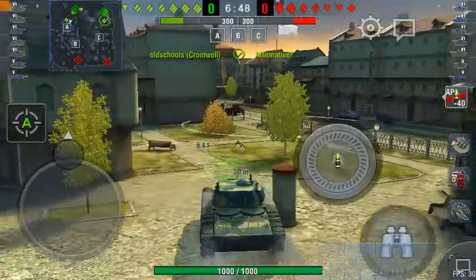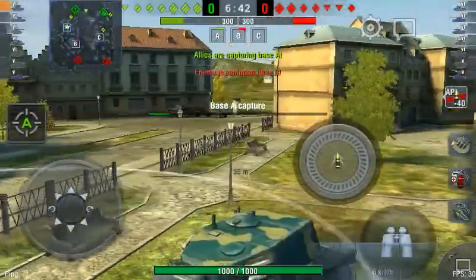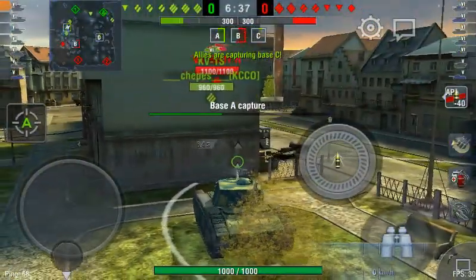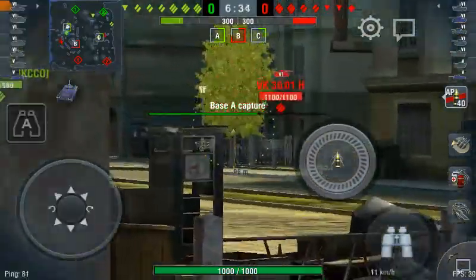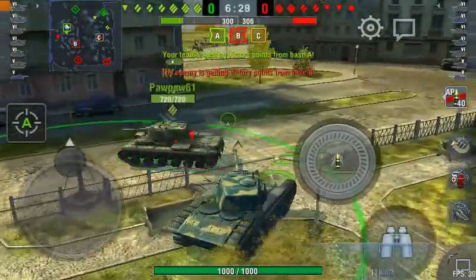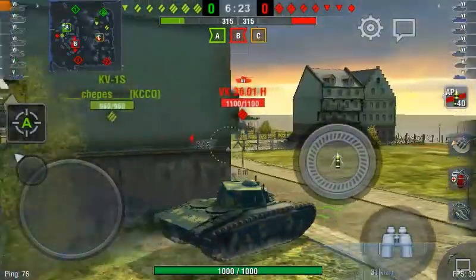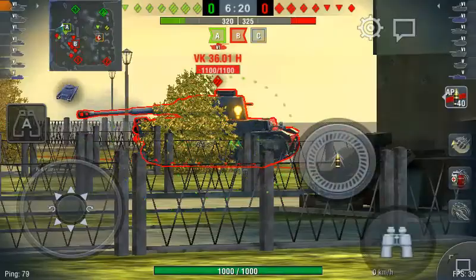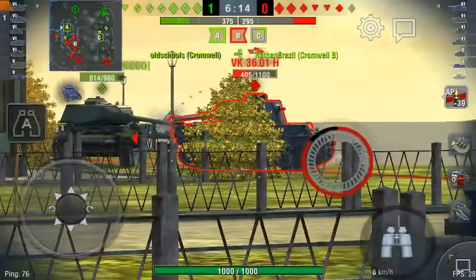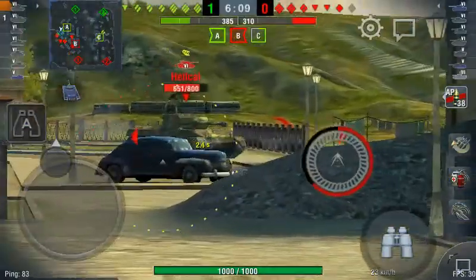Anyways, it has 120 millimeters of frontal hull armor. Isn't that beautiful sounding on a Tier 6 heavy? That's thicker than the IS-3. IS-3, in fact, has 110 millimeters of frontal hull armor. But unlike the IS-3, this thing has to angle. IS-3 doesn't have to angle. Look at that, 666. You do have to angle this thing, and that can get annoying.